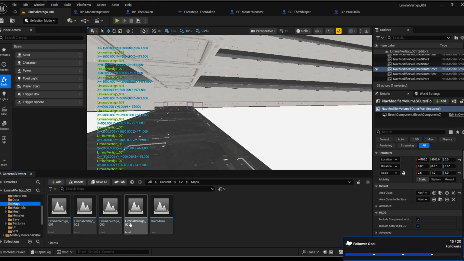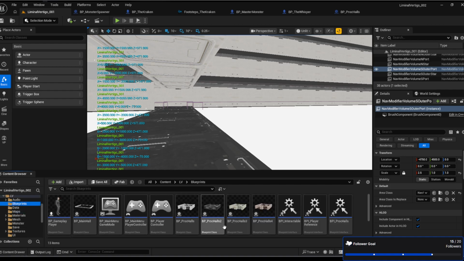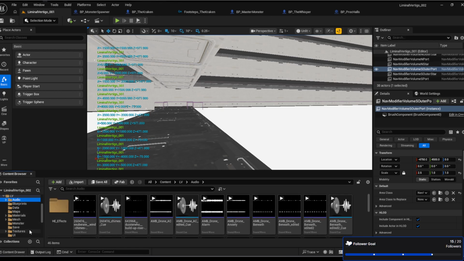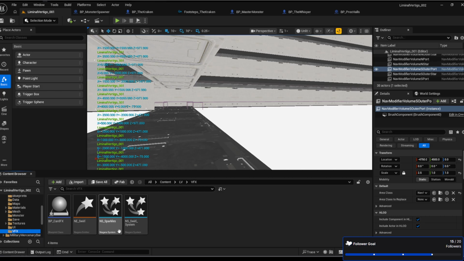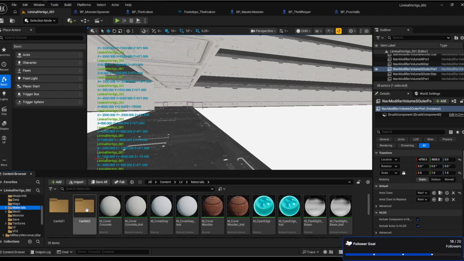Worked on more maps, more sound effects, more visual effects, like actually adding items to my game finally, and actually adding cards and stuff like that. But that's the only reason why I haven't figured out the AI monsters hugging walls, is because I've already tried everything that I could think of.